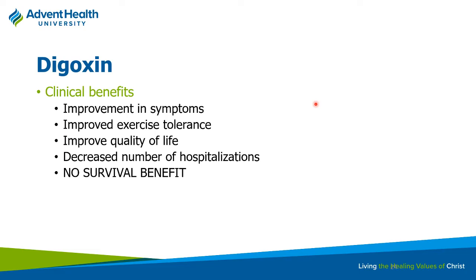So the benefits you're going to see with this drug is that it will have improvement in symptoms, you're going to have better exercise tolerance, you're going to have increased quality of life. However, what they've found is that it does not provide any survival benefits. So this is good for symptomatic relief, not necessarily good for helping your patients live longer.